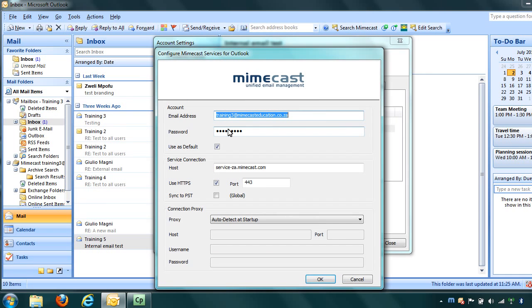The account settings allow you to control the email address and password used to authenticate with Mimecast, and most specifically the user's default option. If this option is selected and the email server suffers an outage, automatic continuity mode takes place. If this option is not selected, continuity mode must be set manually, and we'll explore this in a moment. Proxy settings can also be configured if required.